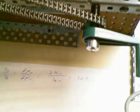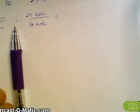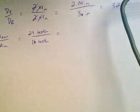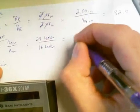Anytime I go from axle to axle I can use the sprocket ratio or gear ratio as the mechanical advantage. So here's our sprocket ratio for this design: the output teeth is 24 and the input teeth is 16. So teeth out over teeth in is 24 over 16, and if I do that in my calculator I get 1.5 for the IMA of that particular part.